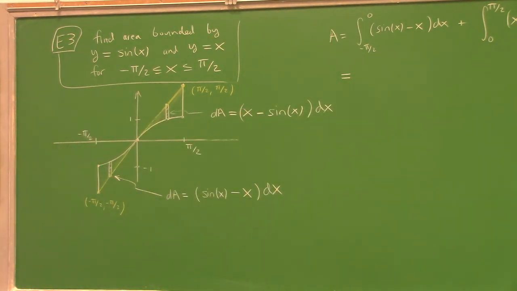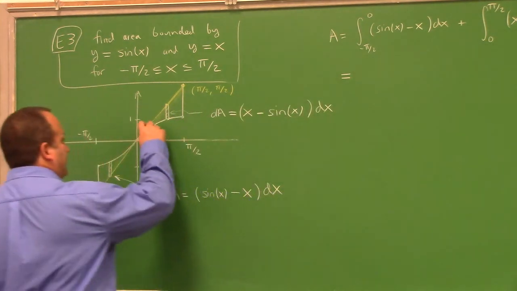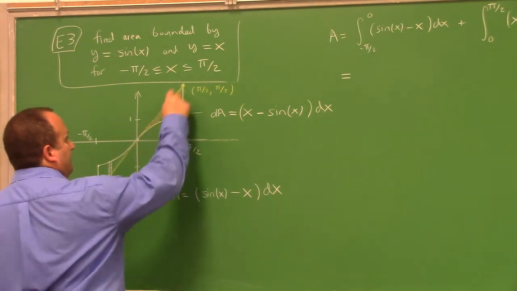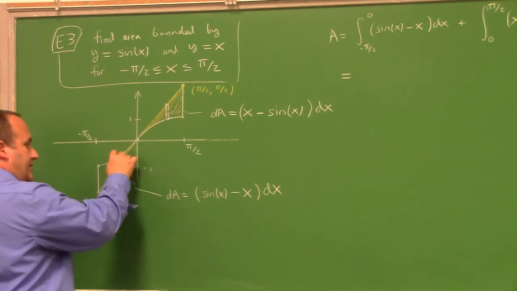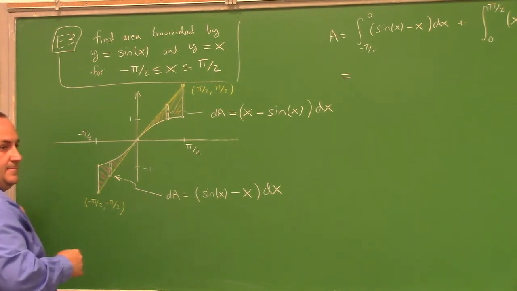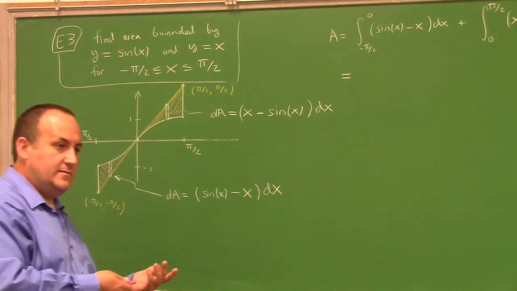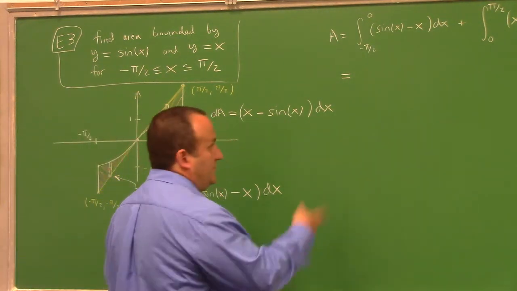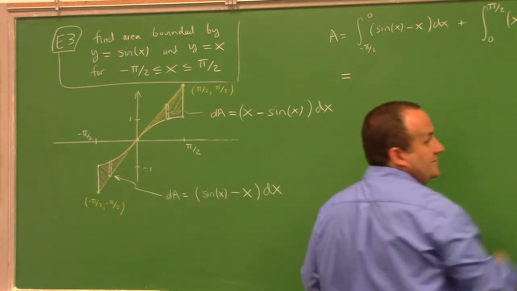What can you tell me about x and sine x? They're odd functions, right? There's something very much related between the right and the left. So if you look at this area right here, by symmetry, it should be the same as this area right over here. So I can double half of the calculation and get the whole thing. So which one would you double? I personally like this one, so I'm going to say twice that.